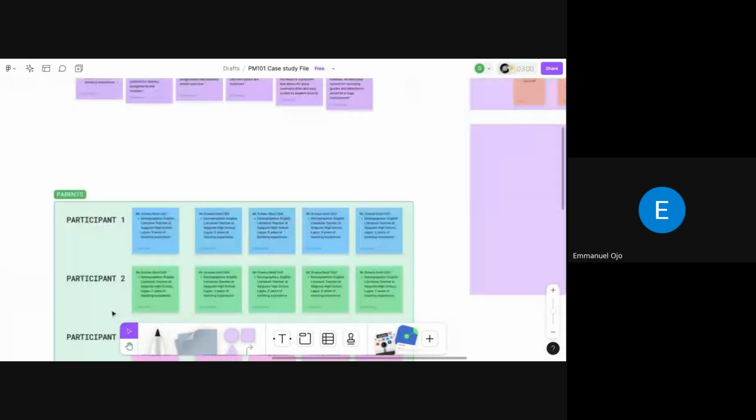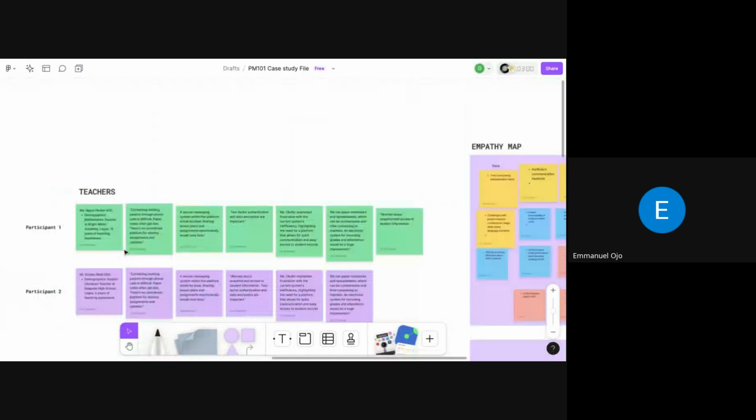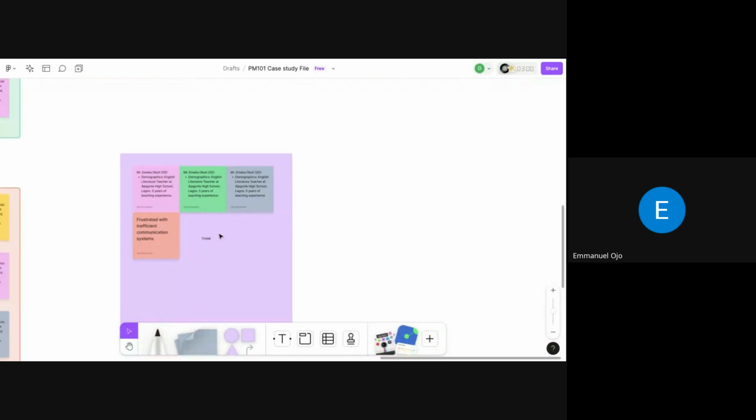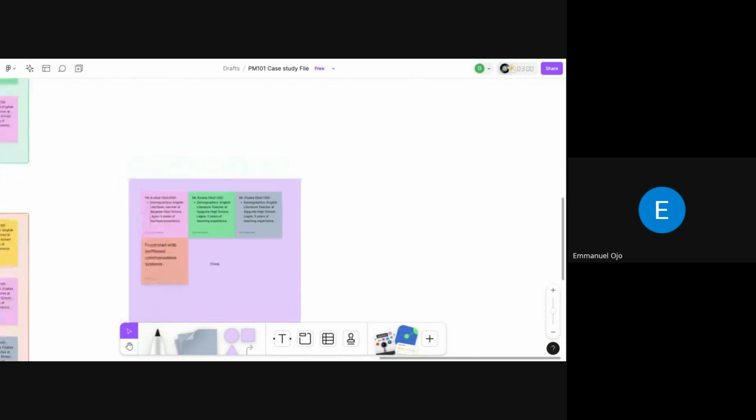Okay, so there's green in teacher, there's green in parents. So at this one, I don't even know if it is green for parents or green for teacher. But at the end of the day, it is one of the things that goes into the think quadrant for all the user types. Does it make sense? So it depends on what I'm trying to paint, it depends on what I want to do.